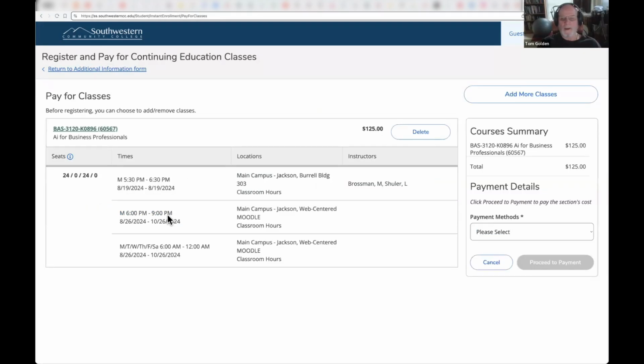Now what occurs is this page shows up, and at this point, you'll select the payment method and then see the amount, which is $125 for the 8-week program. Then if you click the down arrow there, please select your payment method on the right-hand side.